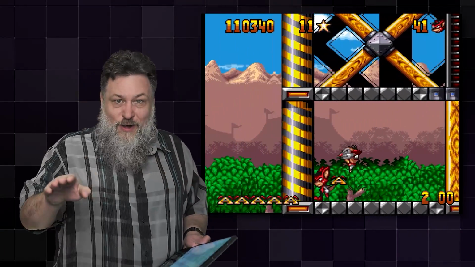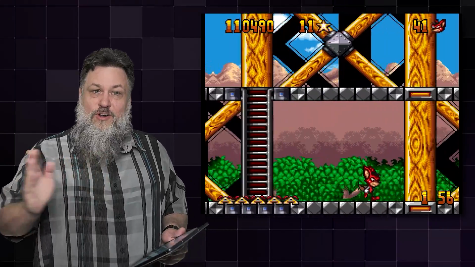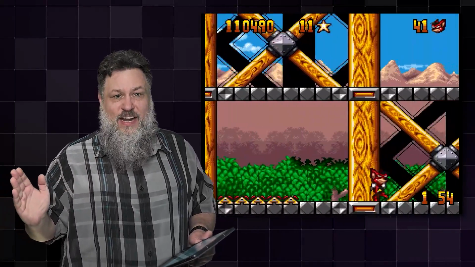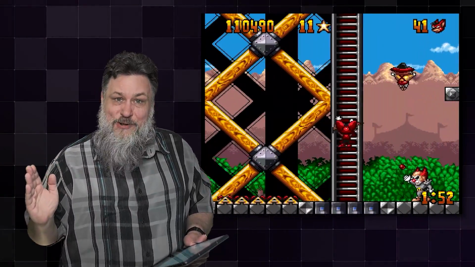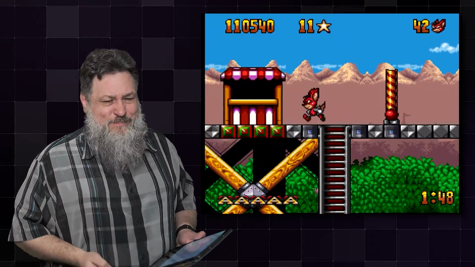although it is kind of annoying. When you do run really fast, Aero will have a tendency to gravitate more towards either the left or right of the screen as he's running, giving you less of an opportunity to see what's coming up. So they kind of screwed that up a little bit.